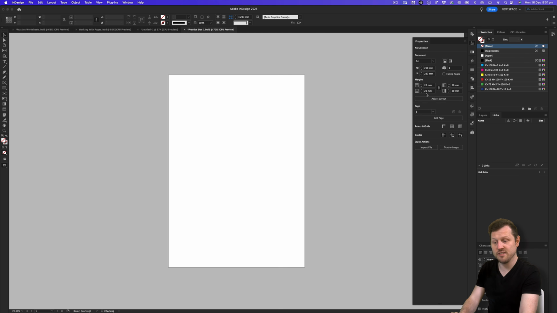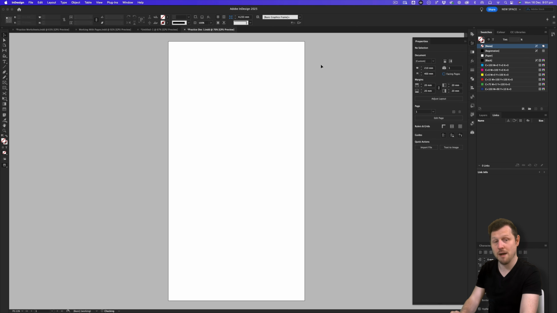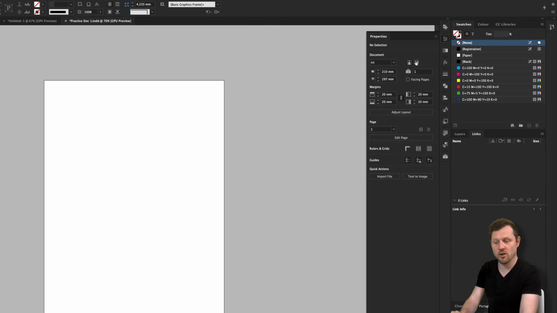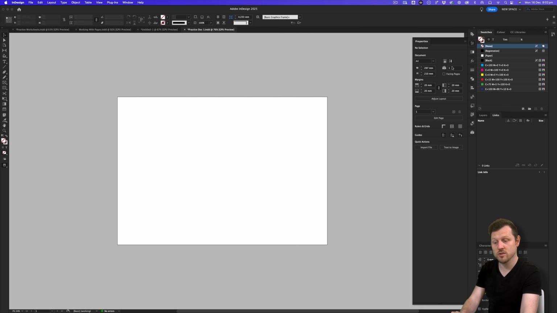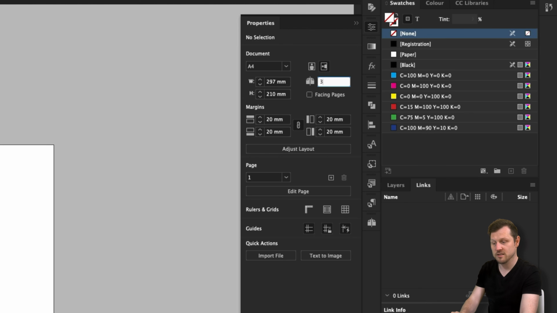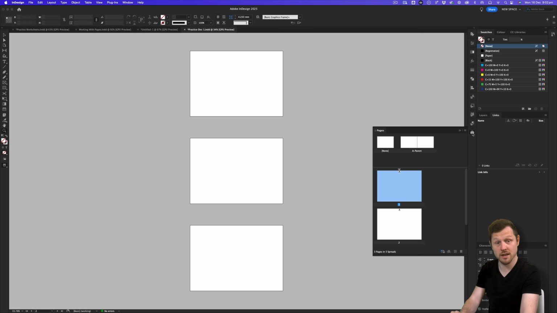If you want, you can even add a custom value. So I'll change the height to 400 millimeters, but on this occasion, I'll click to go back to A4. Here you can also change the rotation. Here I'll click on Landscape this time, and now I have the page as landscape. And if I want to change the document page amount really easily, I can do it here. So I'll type in 3 and press enter, and now I have 3 landscape pages in my document.